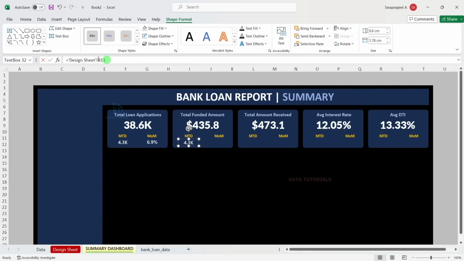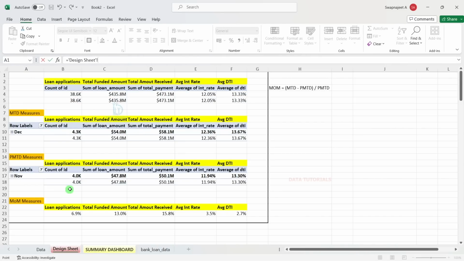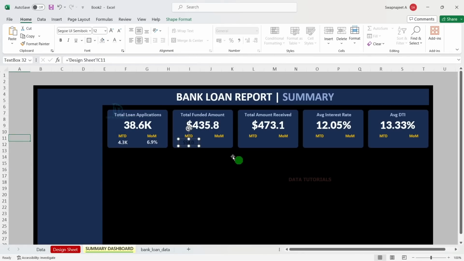Now we will select and press equal to, and we have to bring out month to date total funded amount. So just come here and bring month to date total funded. This is the month to date value. We will increase its size so the millions will be visible over here.